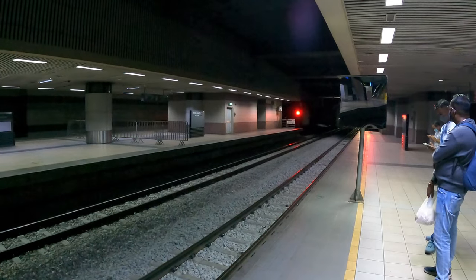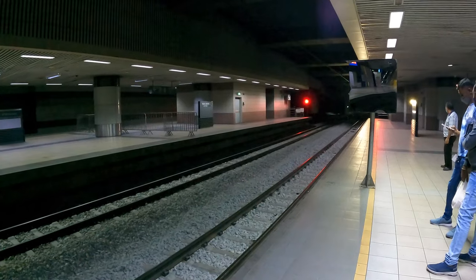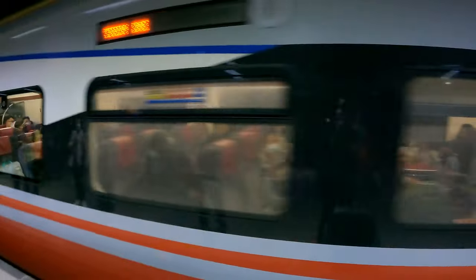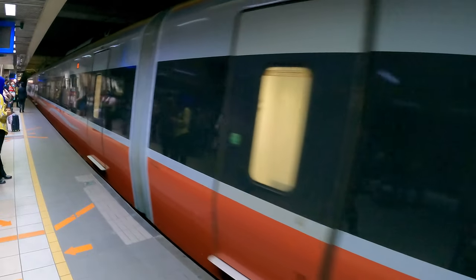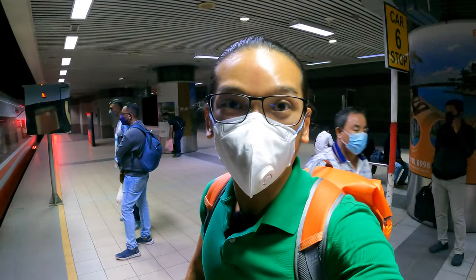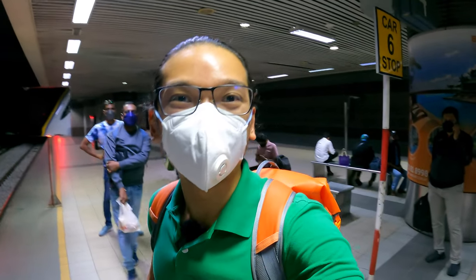The train was delayed and changed to another platform, so all of us have to wait here for the new platform. It's quite stuffy. Let's take a look at the ETS — it's made in China. It's a Latinium, which is a train with a business class. I guess the train was delayed about 30 minutes, so it will be fine for me since I'm not in a hurry. This train has a cafeteria — I'll show you the cafeteria, the seat, and all the facilities.